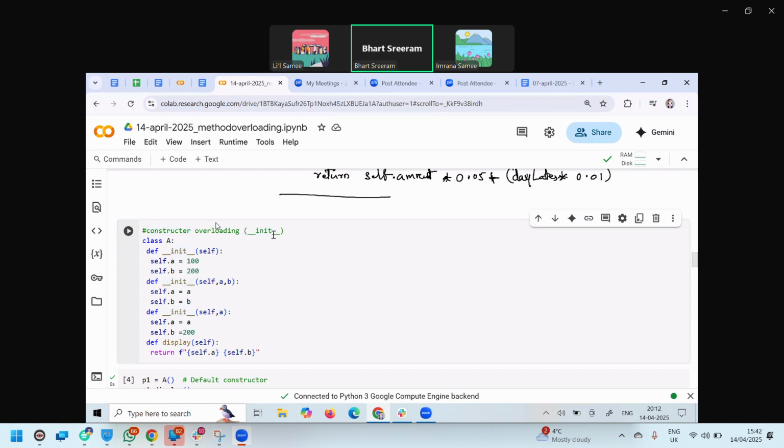I am mentioning this name because when we are using this init, we can call it a constructor, right? Write it here like define underscore init underscore with self, without arguments first. Then we have arguments a and b. Write it on each and every line so that it is understandable. Without argument.